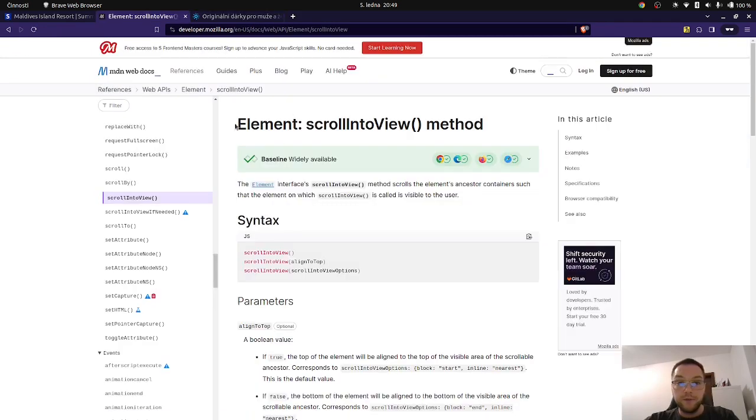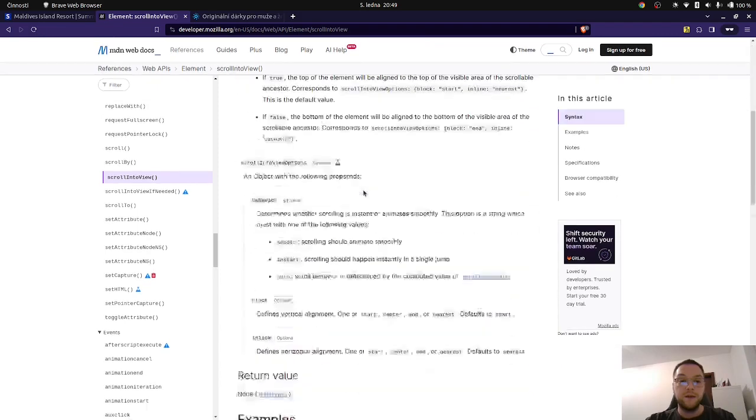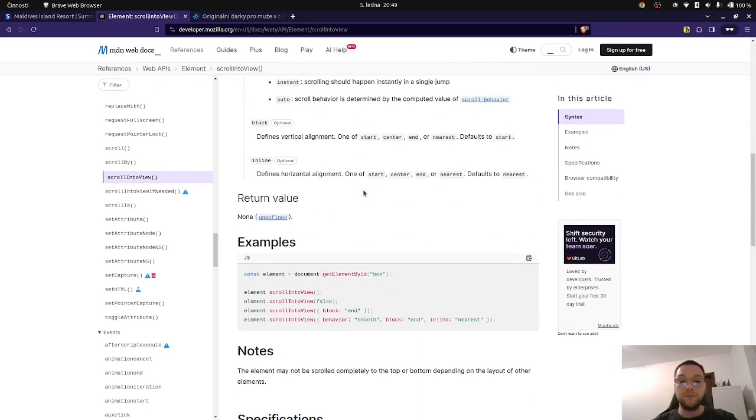Scroll into view is another thing you can use. It's supported in all major browsers, and you just select an element, call scroll into view, and it's going to scroll the element exactly when you want it. It can be used to scroll elements horizontally and vertically. It can scroll in nested carousels, and it works just fine. The entire carousel is around 3 or 4 kilobytes. We are using it all over the place.